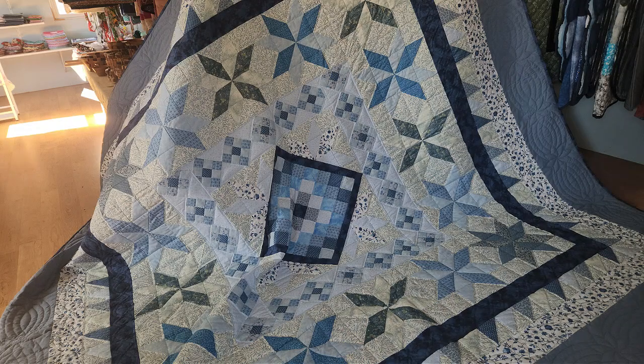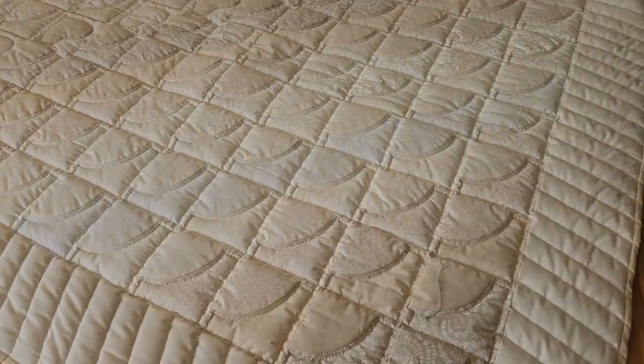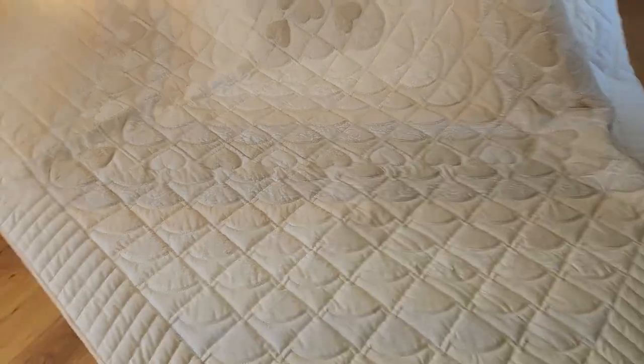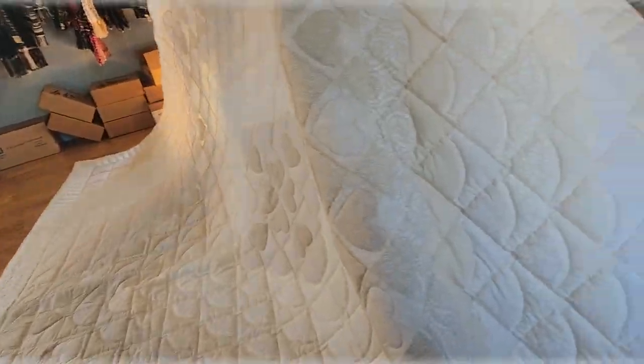Doesn't that remind you of the Alaska? Love ring with hearts. So it's a queen size love ring with hearts. What makes it the love ring, though? That's the piece. Okay. Yes. Oh, it's adorable. And it has some pretty quilting, just like in the corners. It's beautiful. In creams and tan, right? Yes, yep. A little bit of white.